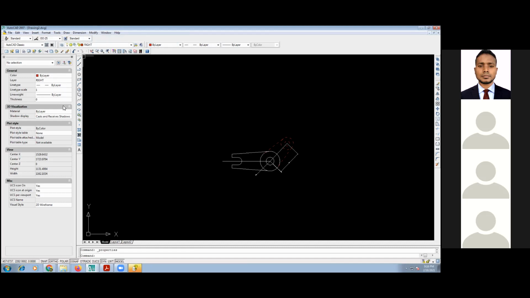What is the purpose of the line weight, do you know? Suppose you want to make this one line thick. See, now it becomes 1 mm. Line weight is here. You need to turn this one on, then you can see the line thickness. See, the thickness is too much, right? So I just changed the line weight to 0.4.